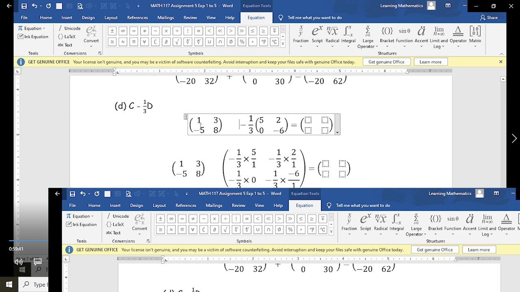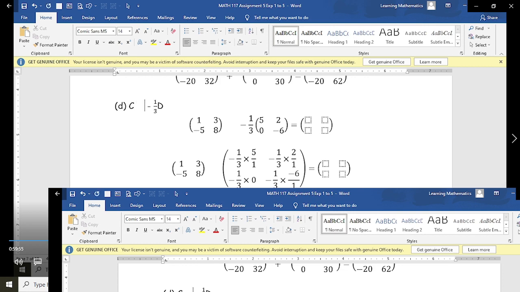A negative sign doesn't stand by itself. A negative sign belongs to a number. Any sign belongs to a number. So it's not really C minus, it's a C. If you have to separate that, you cannot say C and do that. That is wrong. Don't do that at all. That's not C minus that.